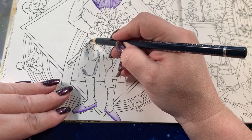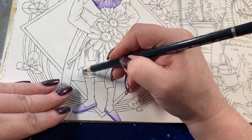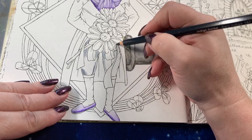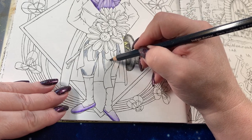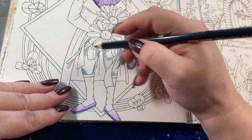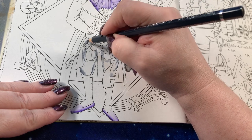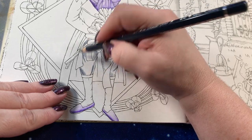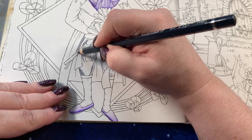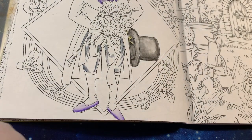Find out how far up his pants go. At least there. I think that's part of the back of the jacket. Looks silly if I don't put it over here. So there. Okay.